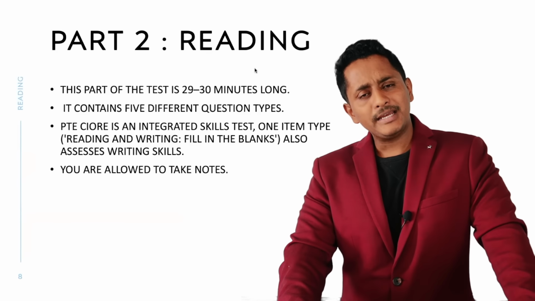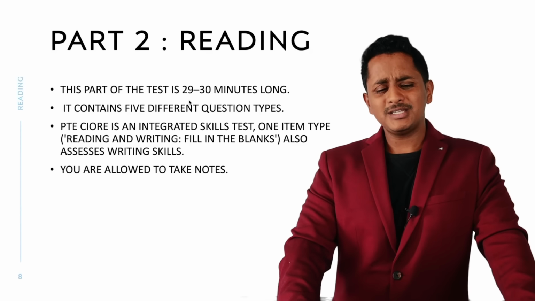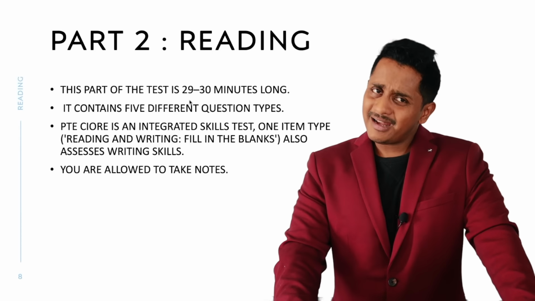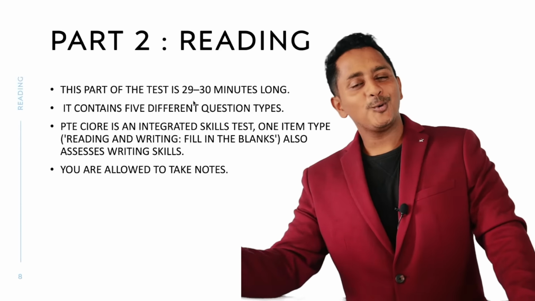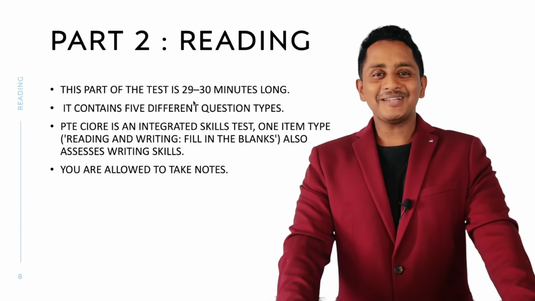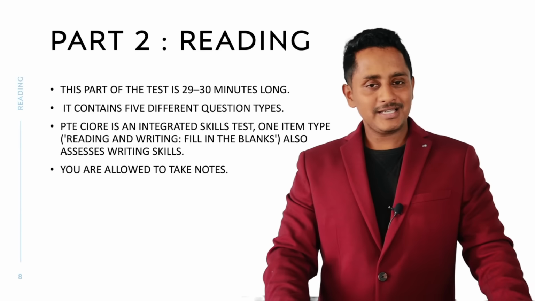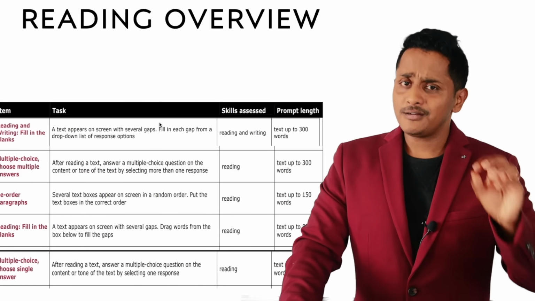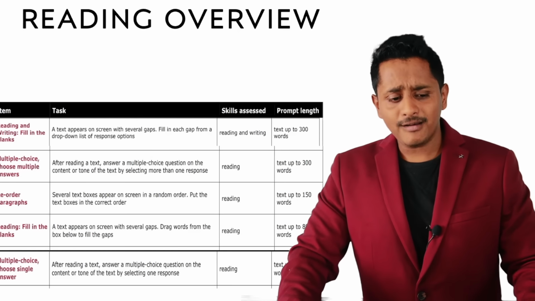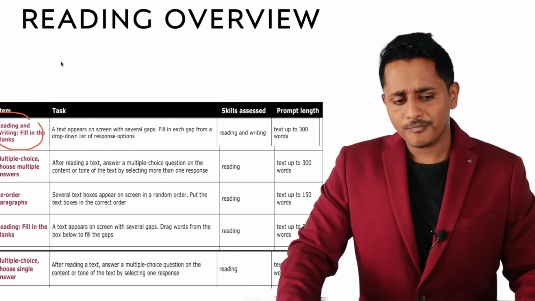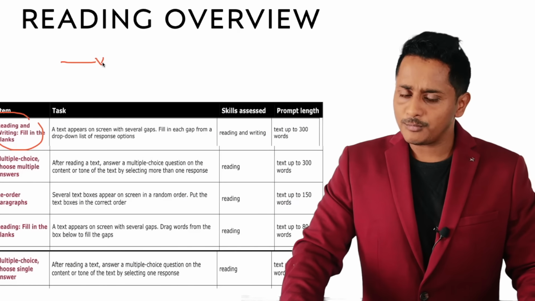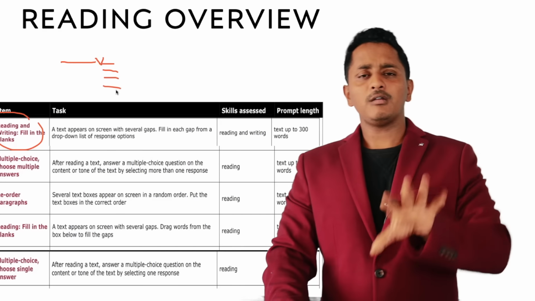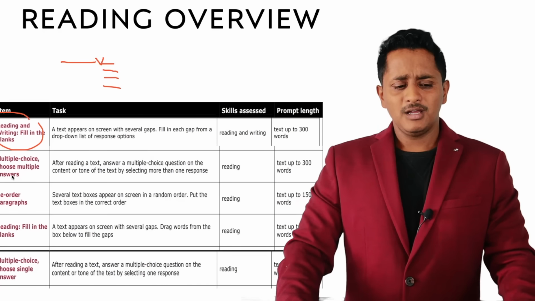After that comes the reading module. This is going to be 29 to 30 minutes long. And yes, in the reading module, a lot of marks will go to the writing module. Don't get confused. I'm going to explain in detail in just a while. Here there are 5 questions. Reading and writing, fill in the blanks. They're going to give you a blank, and if you click on a drop down, 4 options will drop down. Out of 4, 1 should be selected.